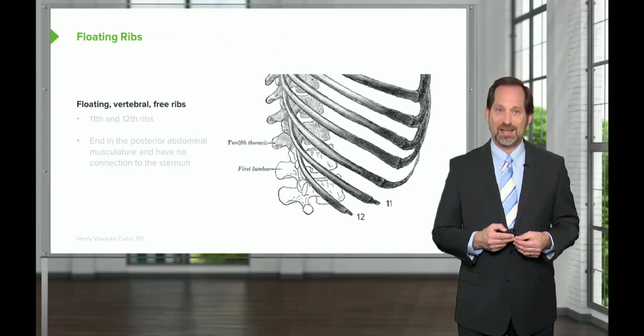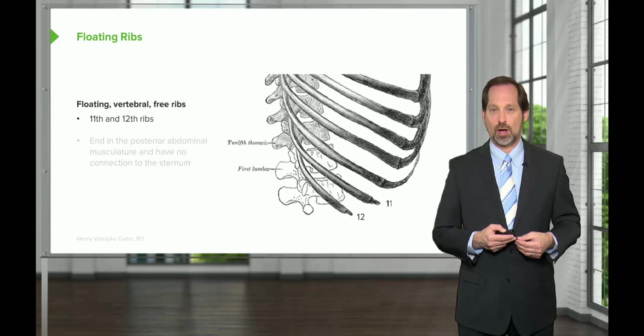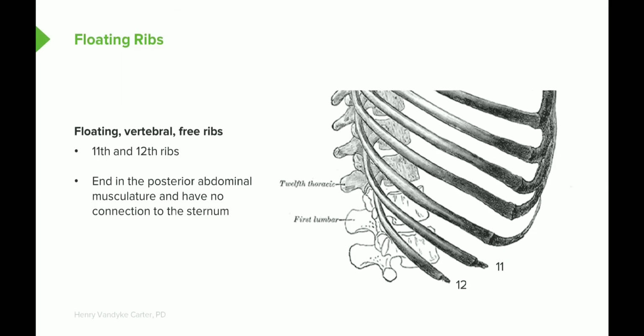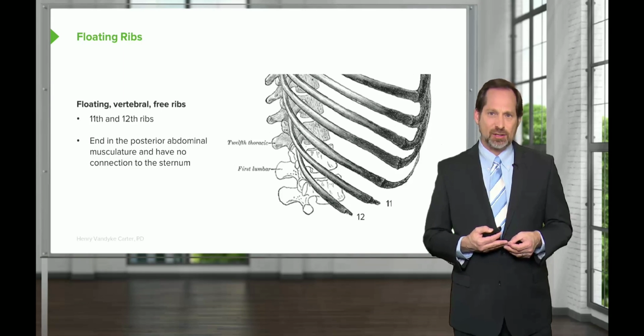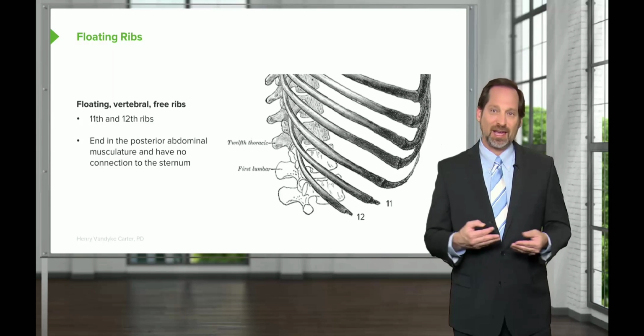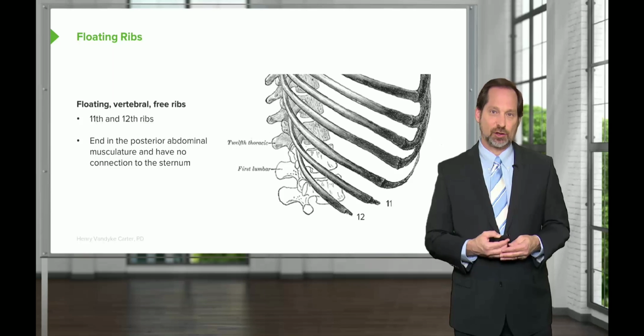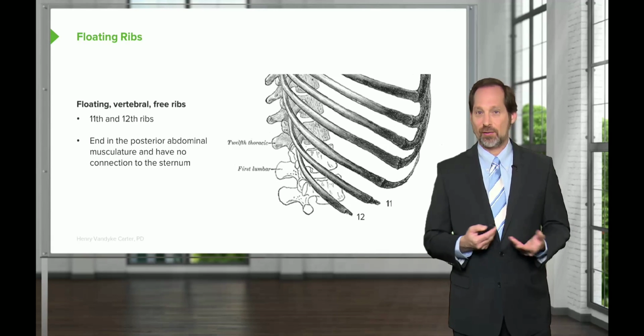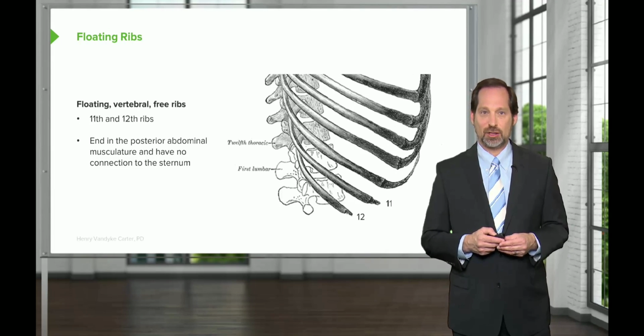The floating ribs act differently. That's the 11th and 12th ribs that are posteriorly. They're going to have abdominal muscle and core muscle attachments that are going to affect breathing, affect motion, and have a different flexibility than the other ribs. As a physician, most of the time when we're focusing on the ribs, it's after a car accident or after trauma when the rib cage gets injured. It's somewhat delicate and sensitive to trauma. So it's something that whenever you see a car accident victim, you do need to be checking and looking for.